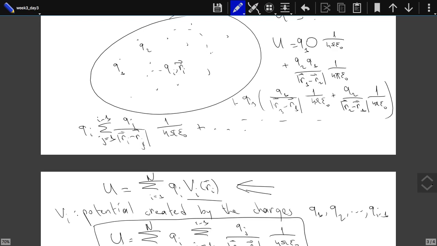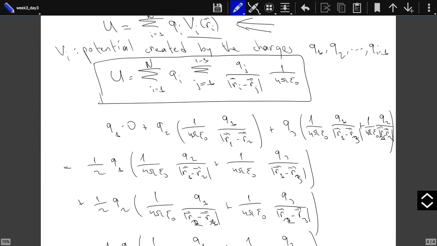But this expression has, let's say, one shortcoming: it looks as if it depends on how we bring the charges. So do we bring Q1 first, then Q2, then Q3, or do we bring Q1 first, then Q3, and then Q2? If we change the order, each one of these potentials will change. They will look different. But nevertheless, the final expression, the total energy stored in the system, will not change. It will be the same. Then we wanted to write this in such a form that it doesn't even look as if it depends on in which order we bring the charges.